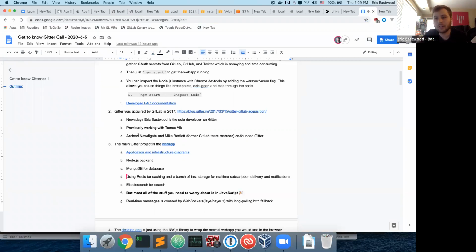Other people use it for archiving purposes, like they have their Gitter room, but they also want it synced over to their site for legacy purposes so they can review it at any time in case Gitter is not a thing anymore. They want it available on their platform. And there are also bridges that people use the API for. There's Same Room, which can sync Slack across to Gitter, and Same Room has a bunch of different bridges across different platforms. There's also Matrix, which is the other big, what's the word for it? Federated chats. And they have bridges across rooms.